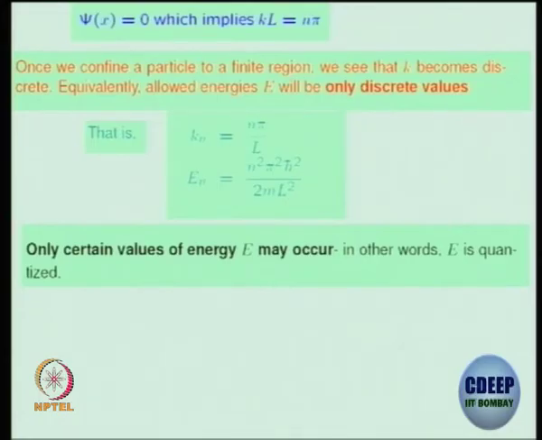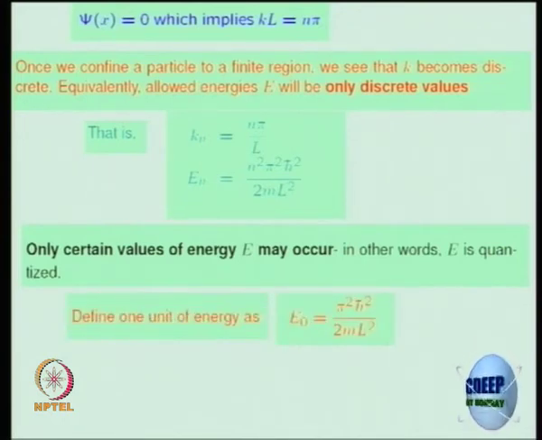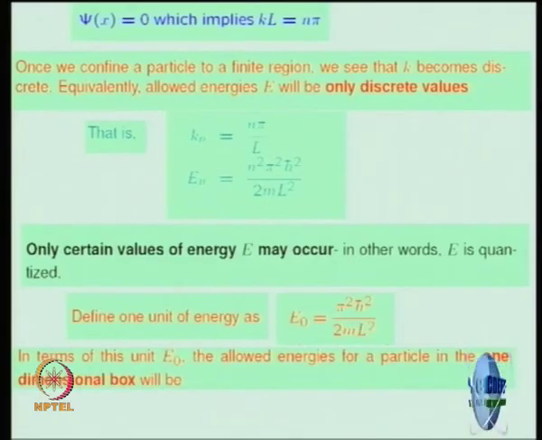If I give you a free particle, you will write p squared over 2m and say that p can take minus infinity to plus infinity in continuous fashion. Now, you cannot see that. Okay. So, you can put in these quanta just like the Planck way of writing. You can define one unit of quanta to be pi squared h cross squared by 2 m L squared, and then you can rewrite all the allowed energies for a particle in a one dimensional box as n squared E naught. So, En is now discretized with quanta n squared multiplying E naught.